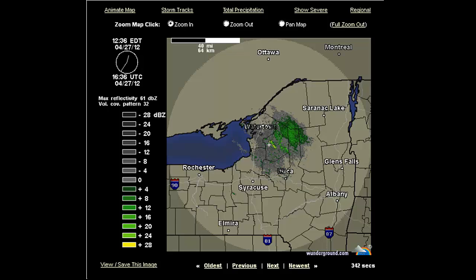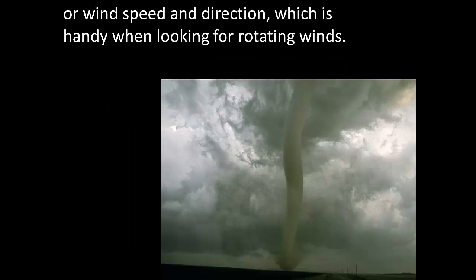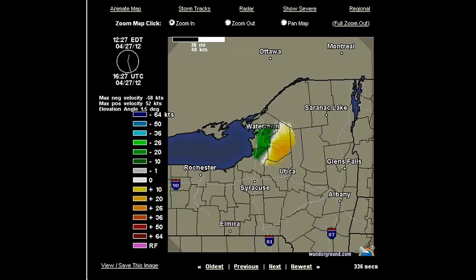TV station Doppler radars usually use a slightly different wavelength around here that's better at picking up snow. The National Weather Service uses the same radar nationwide, and it's not quite as good at picking out snow as it is rain. The other thing Doppler radar can do is it can actually see the air. There doesn't have to be water droplets or ice crystals in the air. It can see the air, so they can use it in clear air mode to see the direction of the wind. Now typically it's going to look like this.